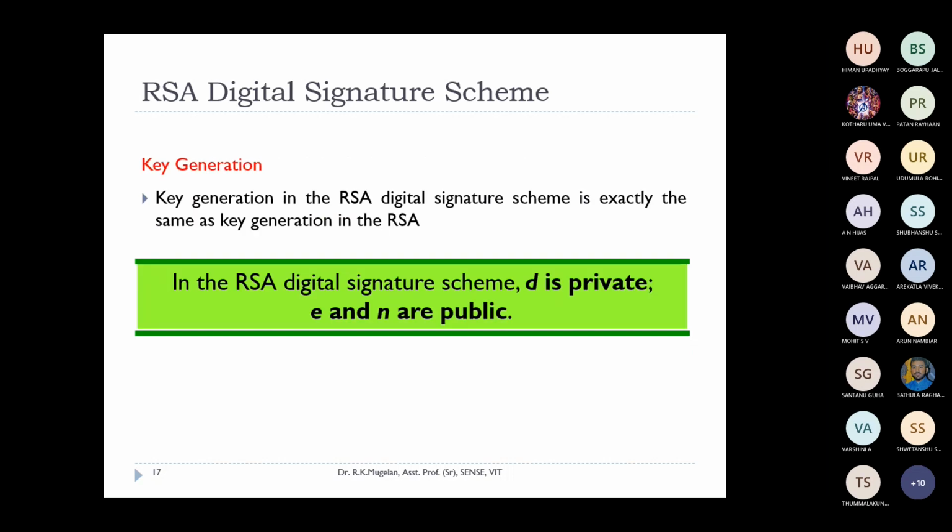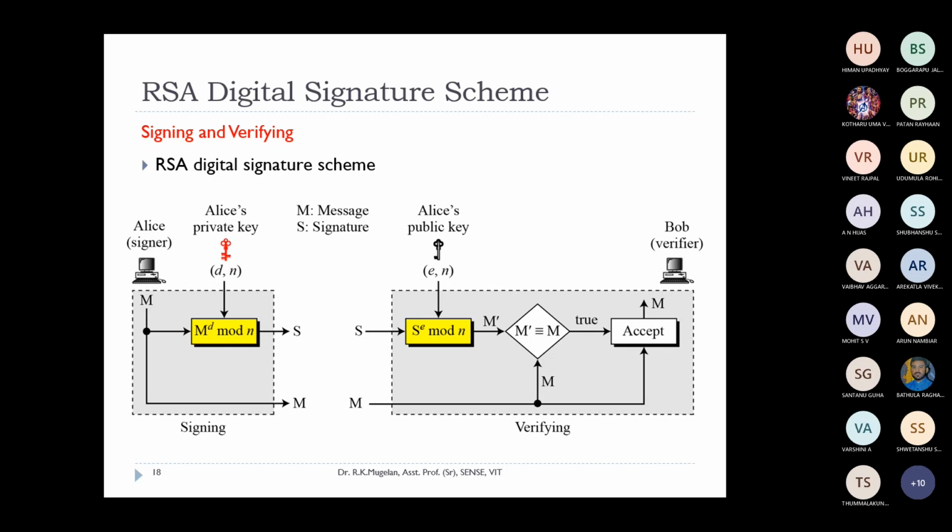I'm not going to discuss again the key generation process, like how the values of E, D, and N are generated. It's the same as whatever we just saw with the RSA algorithm. We choose two prime numbers, whose multiplication gives N, then you choose phi of N, then you choose E, then you generate D, which is nothing but the multiplicative inverse of E, and so on. Now we'll see how the signing and verifying process happens in this RSA based digital signature scheme. I got the message here. M is raised to the power D, which is the private key, modulo N.